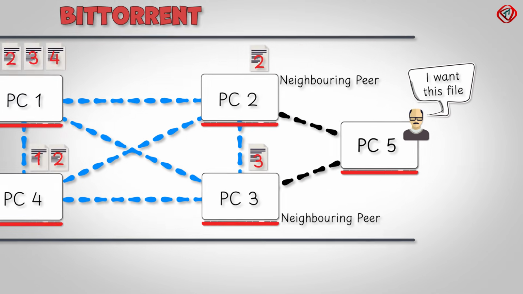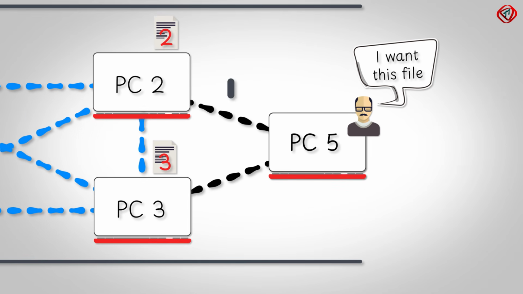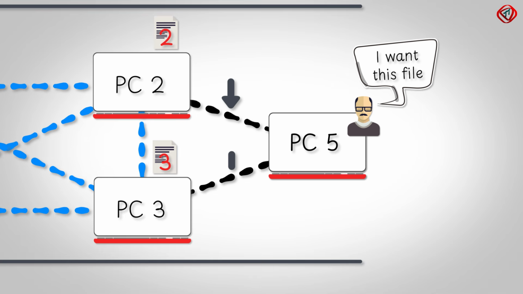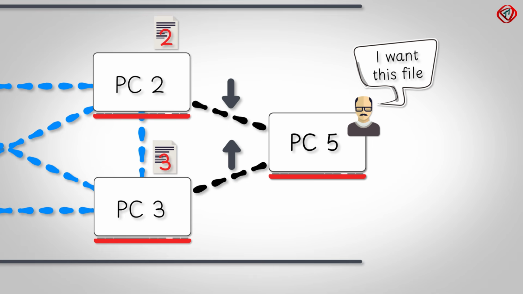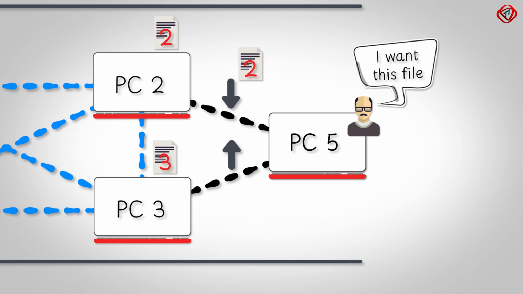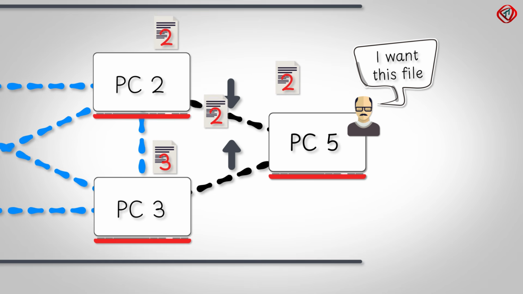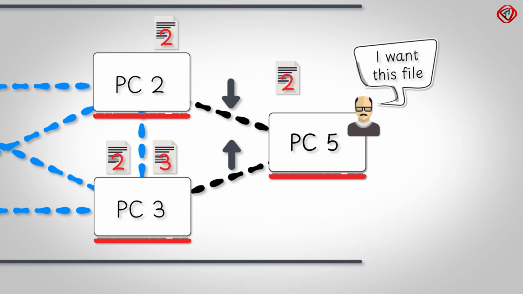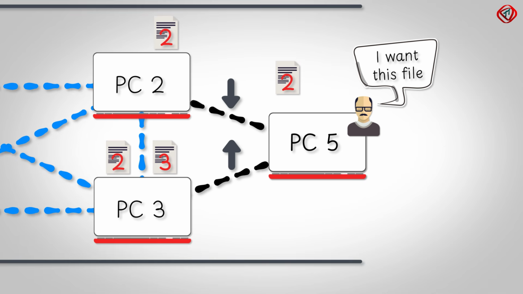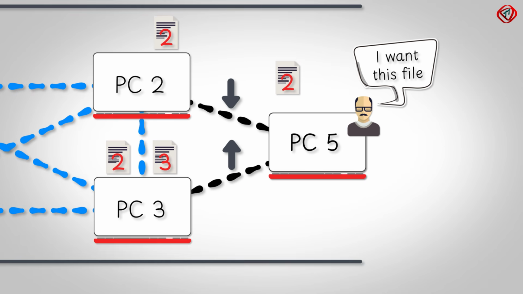These connected peers are called his neighboring peers. Now, the important thing is, Rav is not just downloading, he is also uploading at the same time. He downloads chunks from others and uploads chunks he already has. This is what makes peer-to-peer powerful. Now, Rav has to make two smart decisions.